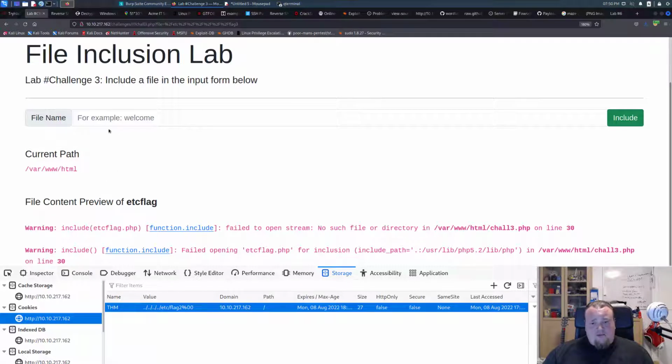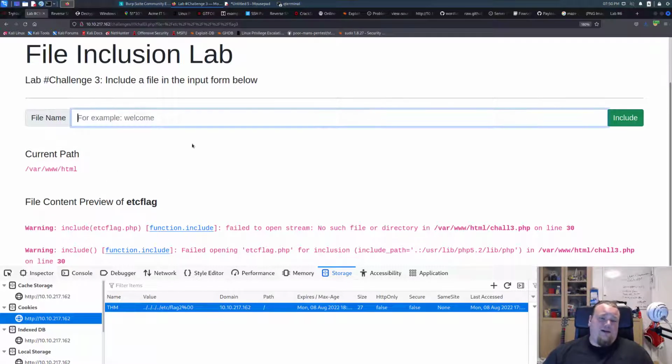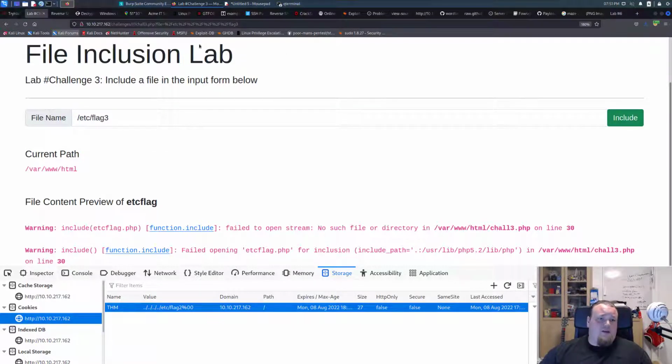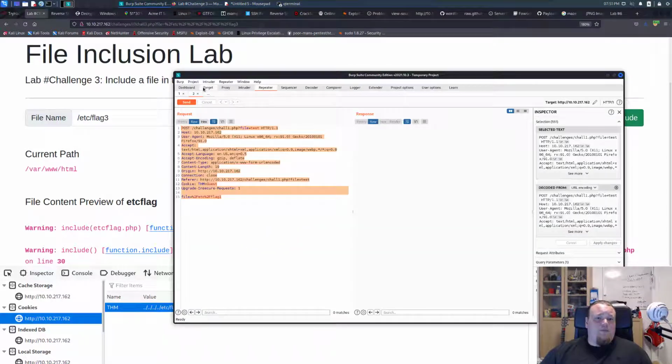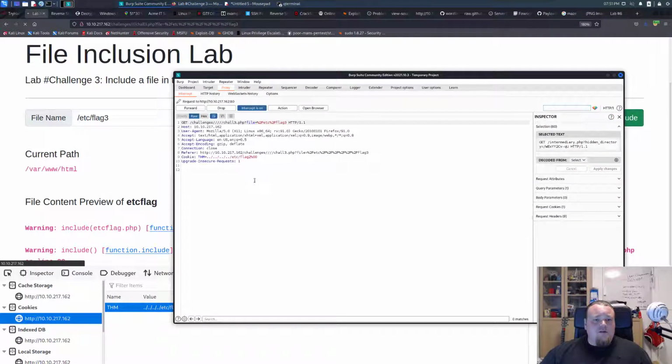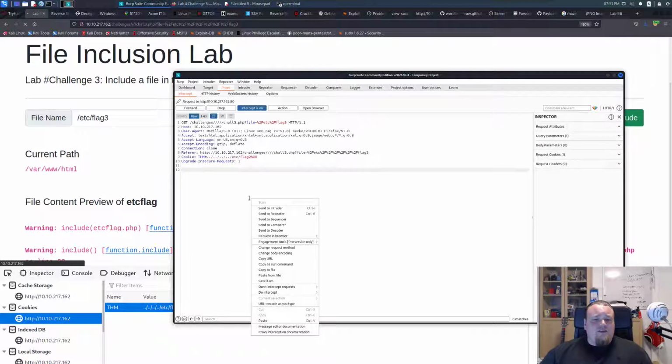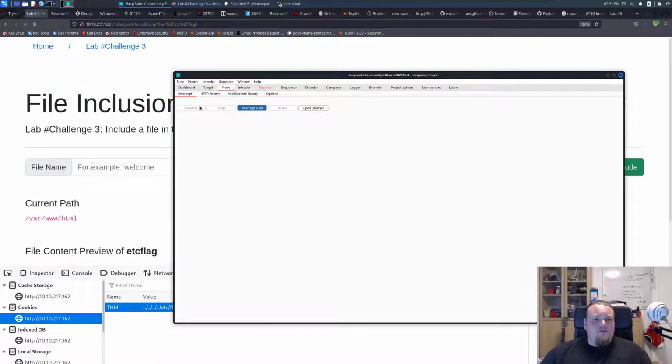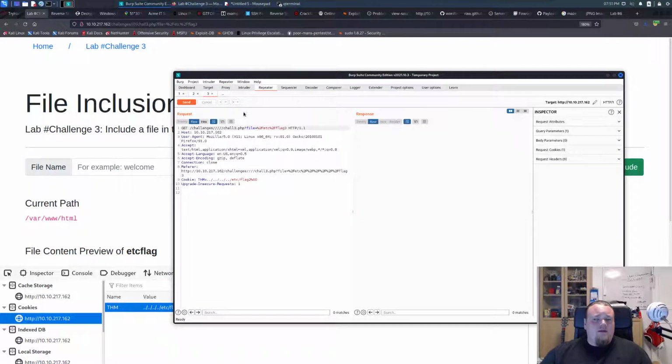So it would seem that we need some other way of accessing this particular file on the system. So I suggest we do the same thing here. We just take the request, record it with Burp. It's always good to record with Burp and just send it. This is the request. It's being sent as a GET request, so I send it to Repeater. It doesn't matter. And I'm not really sure if we need to do this.